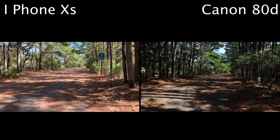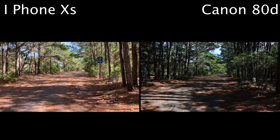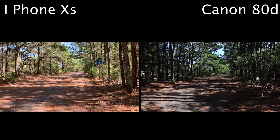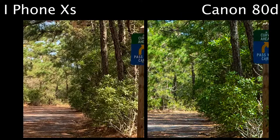My first thought was wow — the iPhone does a really good job with its dynamic range. It really brings those shadows up and handles the highlights balanced with the shadows really well. The Canon 80D — this is an unprocessed image, so it's not going to be as sharp, but the color is still natural and beautiful, and that's what Canon is known for. Here you'll see an image where the Canon photo was processed slightly in Photoshop to bring up the shadows and balance the highlights — just a slight sharpness added. Let's zoom in for a little pixel peeping and you can see the differences in softness and noise. The iPhone again handles itself really well.